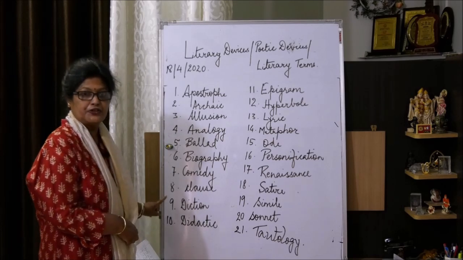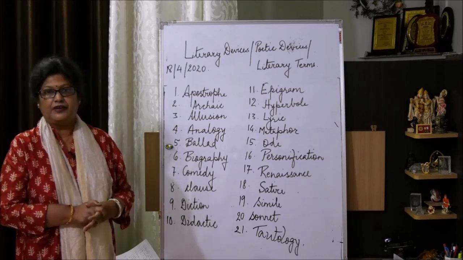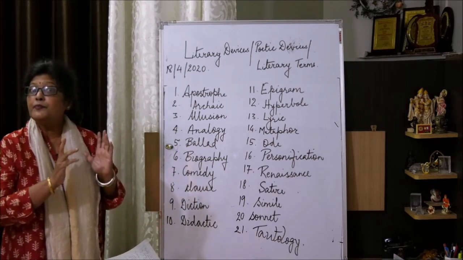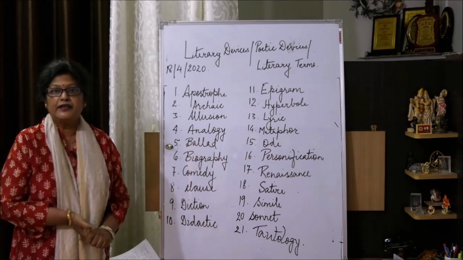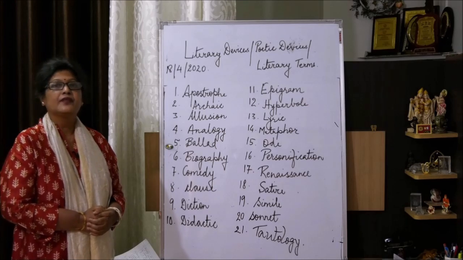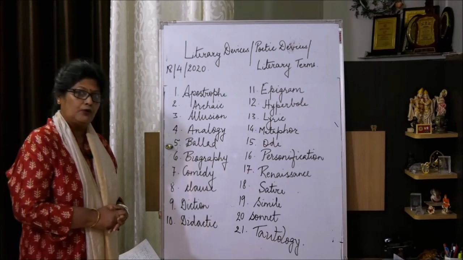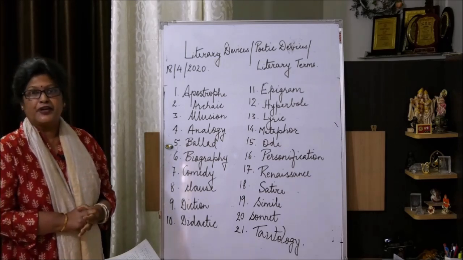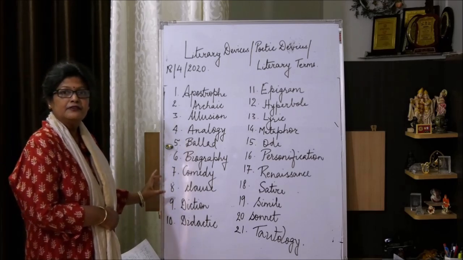Next is diction. Diction means the use or the choice of vocabulary or the words that are used in a poem. Diction is the term that is used for poem. Now we do not write that the vocabulary of this poem, no, the diction of this poem. And the diction may be scholarly, it may be literary, it may be colloquial, and it may be rustic. So whatever be the choice of vocabulary of the poet, it comes under the word that is diction.